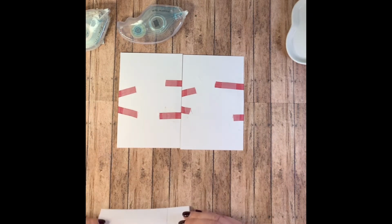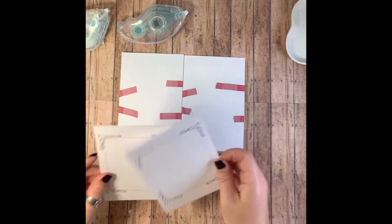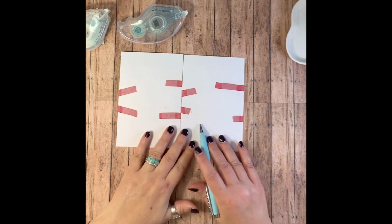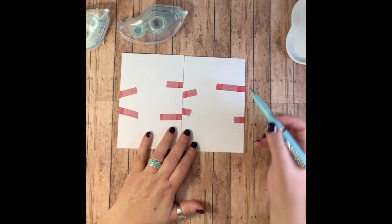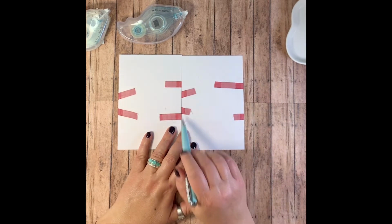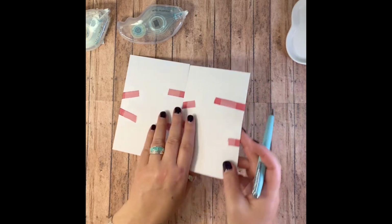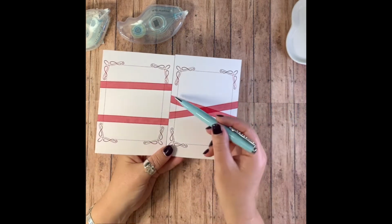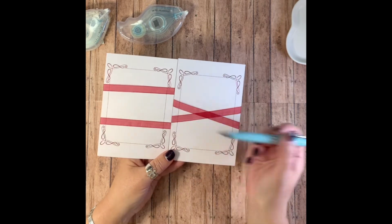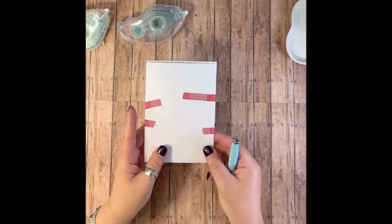Now, normally what we would do is take our two additional panels and we covered this. But I wanted to do this one to show you that on the back of the card, you should have tape on every edge. On this edge, 2, 3, 4. If you do that, then your card will work perfectly. Your crisscrosses are inside your parallel ribbon. And then we're just off to the races at this point.